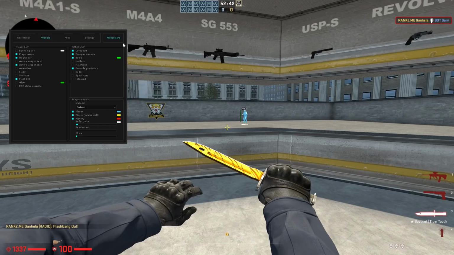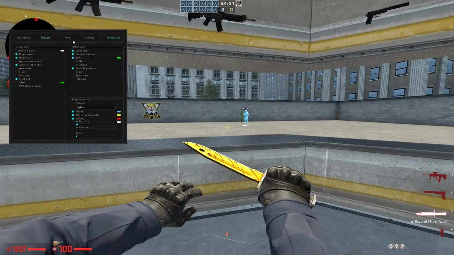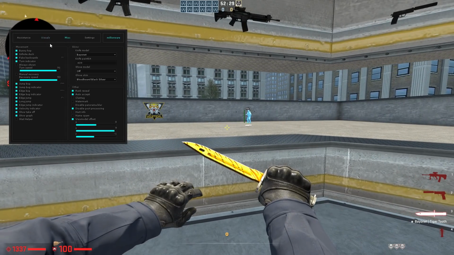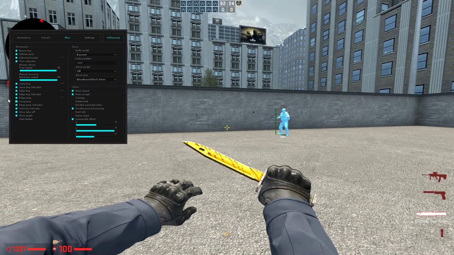So yep, that's basically the ESP. There's some radar stuff and some spectators and hit sounds, but it's all basic stuff. You've all seen it before, so I'm not really going to go over any of it. But yeah, that's the visuals right there. And the MISC setting is where this cheat gets interesting. So if I were to hop out here, I could show you guys.